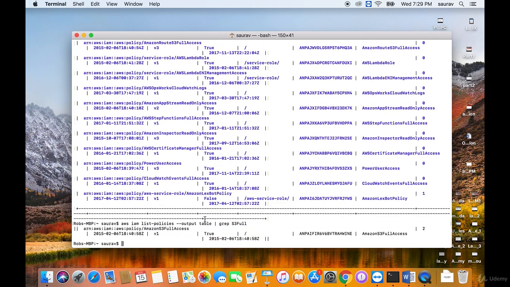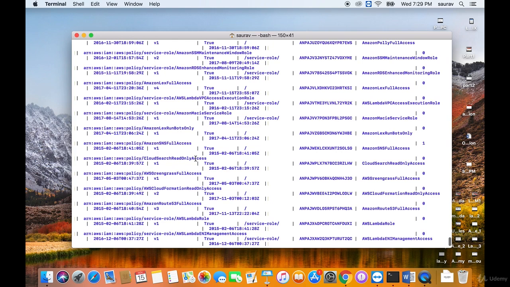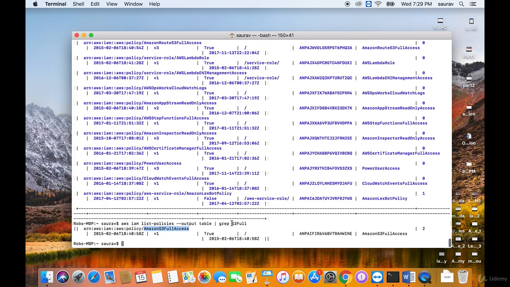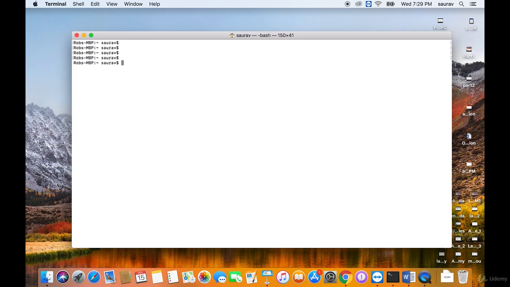Okay, so I know that full access of S3 begins with this word, so I grepped that, and I found it. Now you can search here and choose any of the policies that you want, but I grabbed it and found this ARN, which I'm going to copy. I copied that, and the next step will be to attach that policy that I just copied to the user.